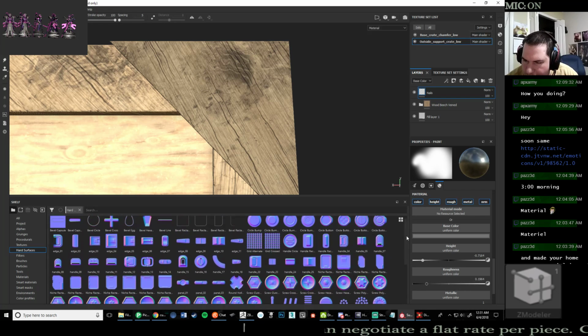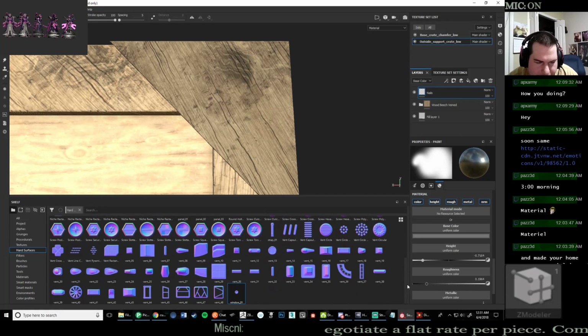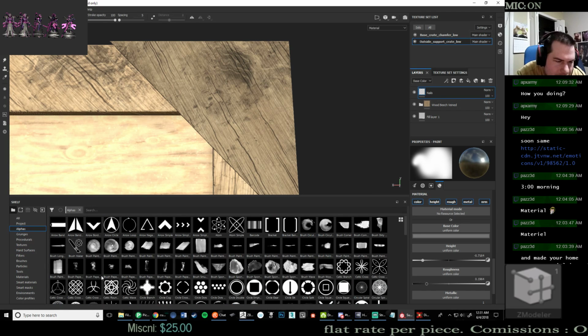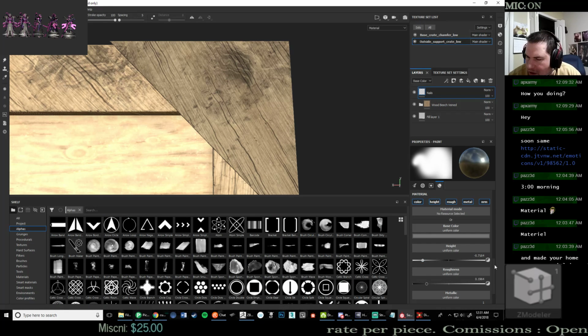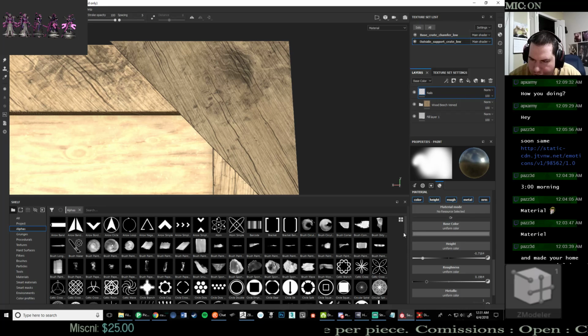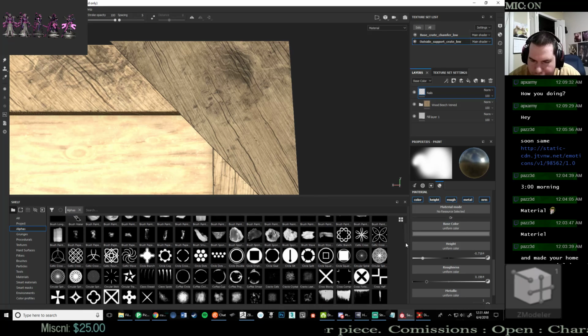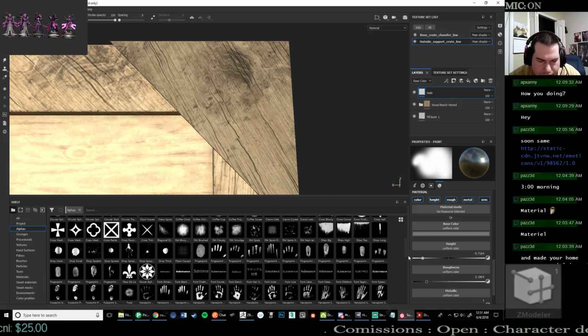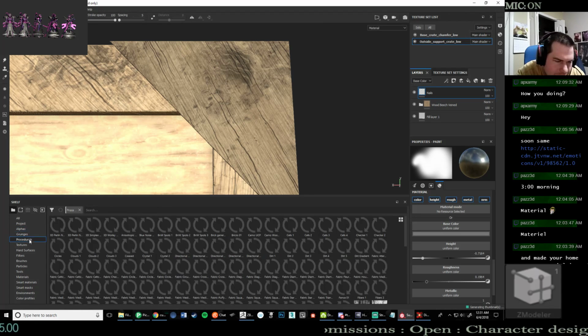May not need the normal detail at all, but sometimes it creates an interesting effect when we overlap these together. So I am going to try to put... probably don't want that.